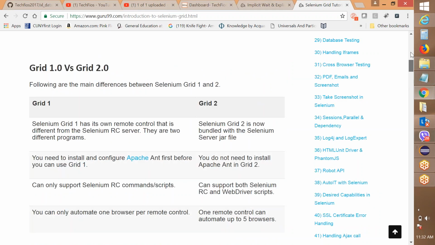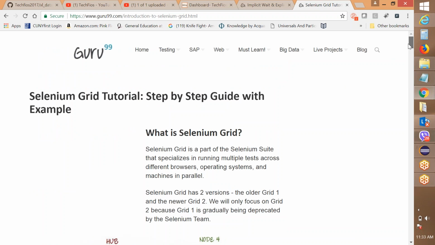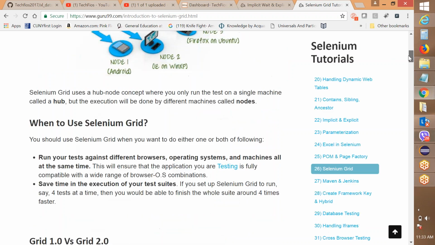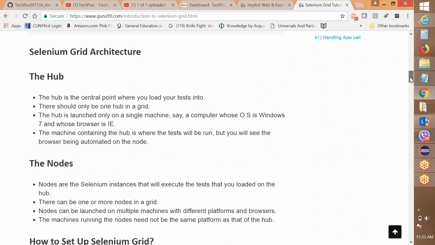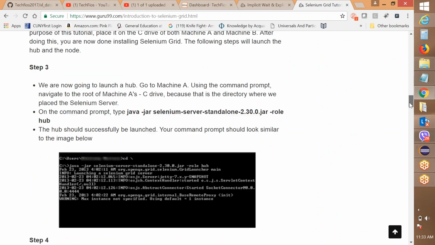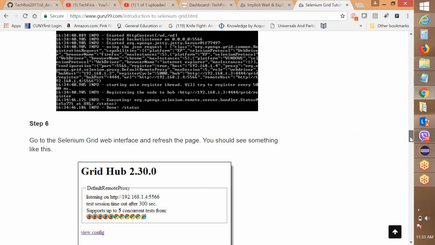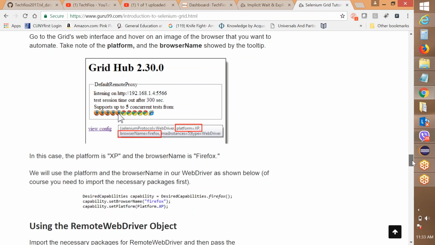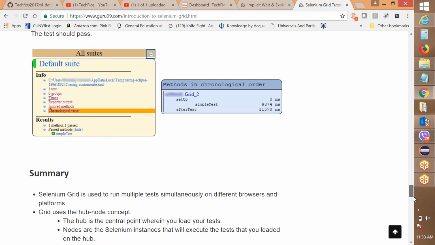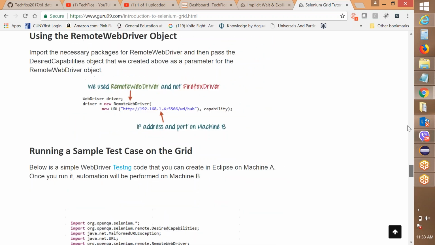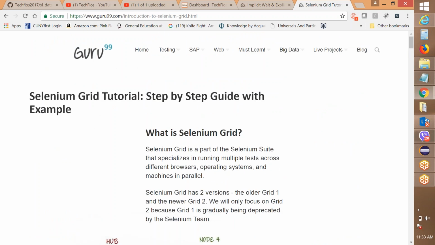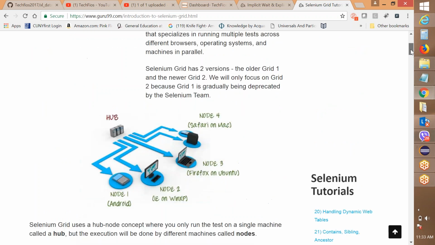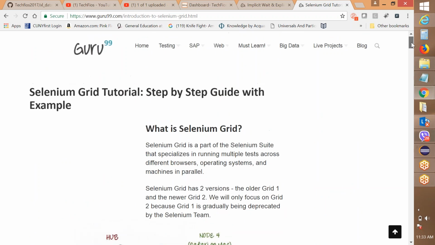Okay, so this is Selenium Grid, and you might use something similar, or you might use something different. So make sure you guys know this, and if you can mention this in your interview, it looks very good on your resume. We won't be showing you this because we don't have resources for this, because you need lots of machines and a server for this. But let me tell you what this is.